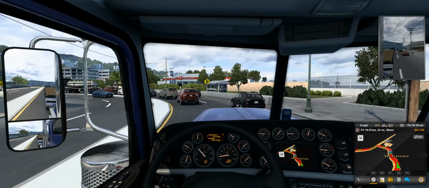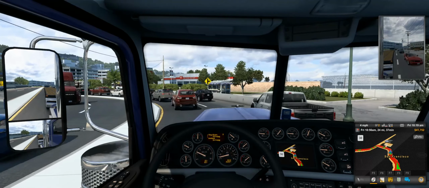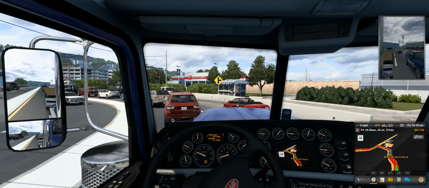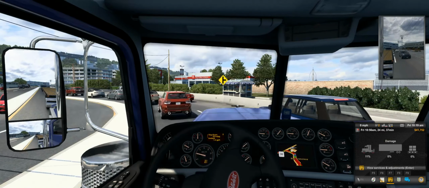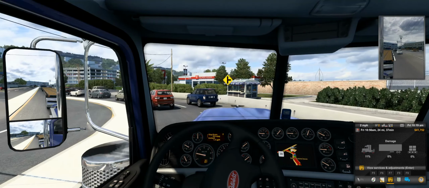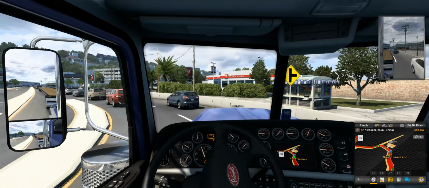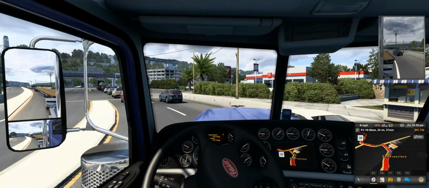We need to stop by a repair place as well and get this truck repaired. If we go to, I think it's F7. Yeah, we've got 11% on the truck, so we need to get that repaired. I don't know whether it's tires or what.